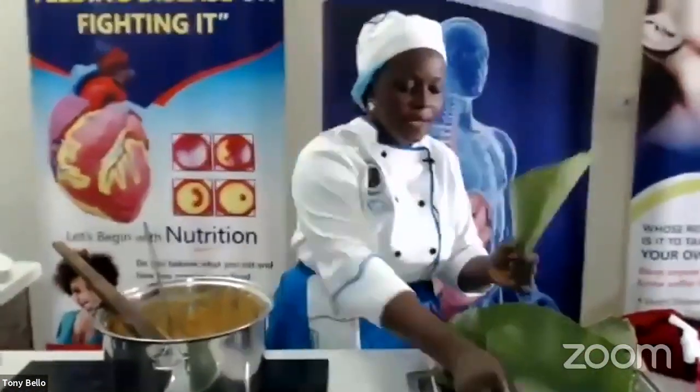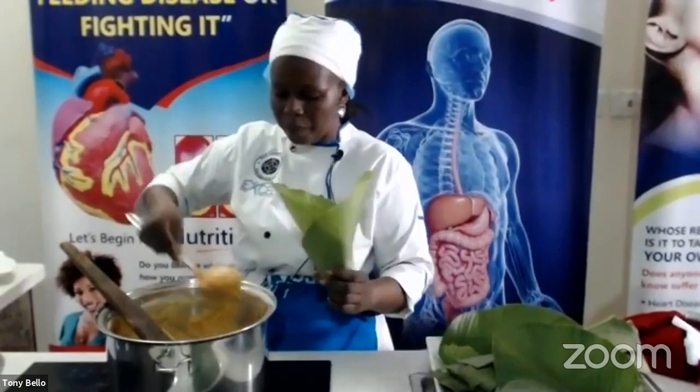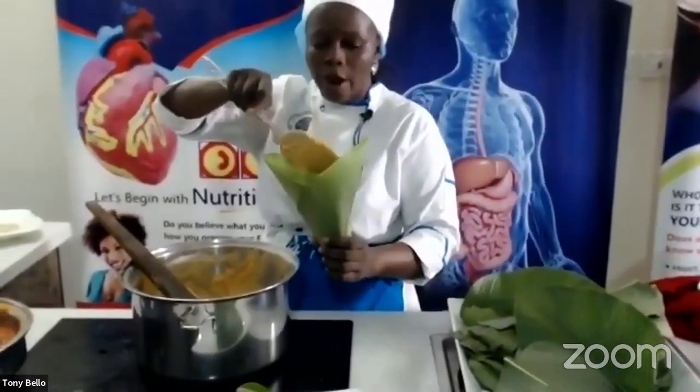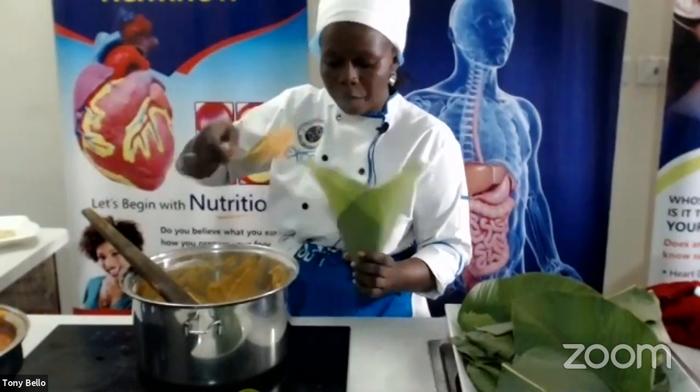So please try this at home. Try this agidi jollof at home. Like I said, it's very easy to prepare. Or your eko, that is a white agidi. The only difference is just not adding the stew, the prepared stew.